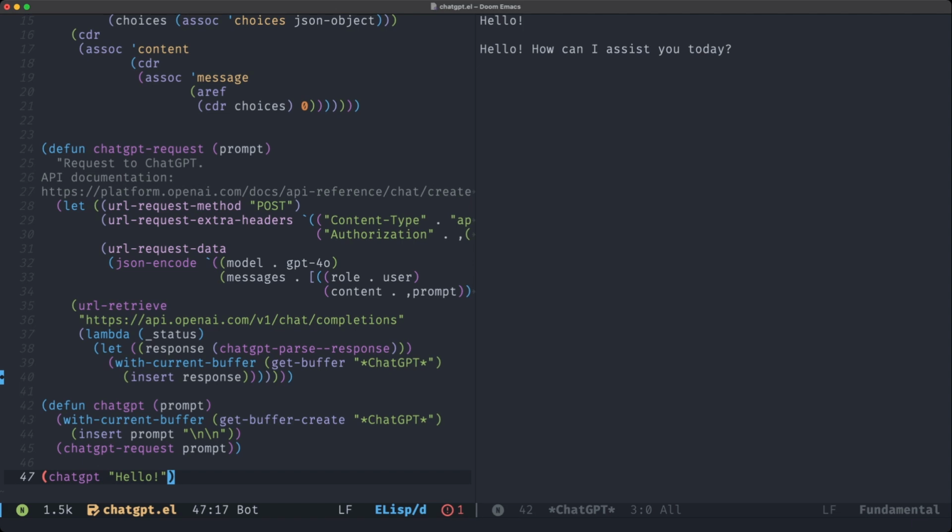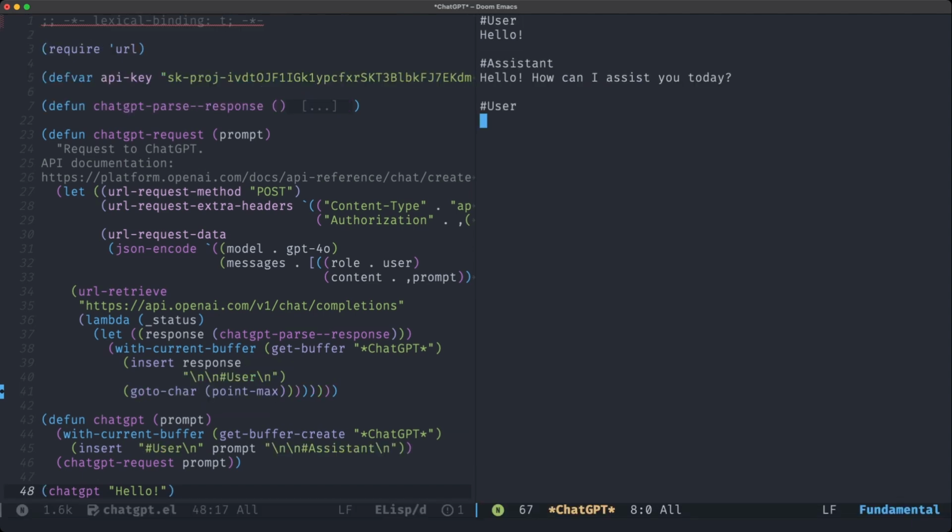So if we then want to continue the conversation with the model, we need to figure out how we can separate who wrote what. So the first part was by the user, then the assistant, and now we respond to the model. And because the API is stateless, we always need to send all the previous messages with it. So one way would be, of course, to just divide by those user and assistant markups. But a nicer way is to use so-called text properties.